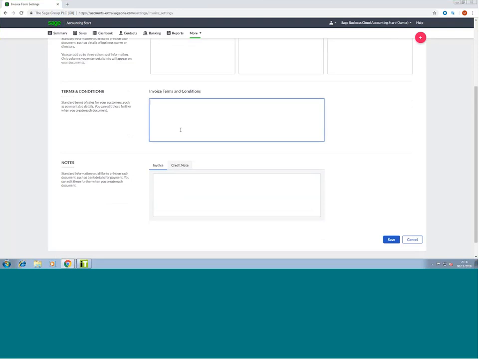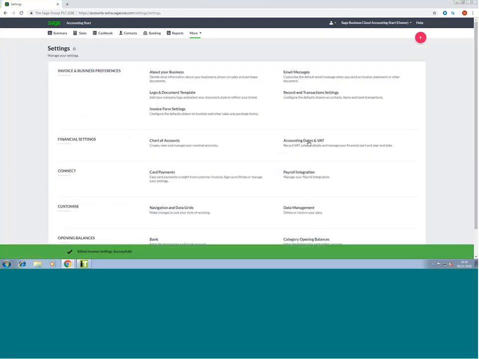So maybe I want to put in things like my credit terms or my credit days. Maybe I want to put in my banking information just so that customers can look at that and pay me. Then I can just put in a bit of text on here. I'll just put in test for now. When you raise an invoice, you'll expect this to come up each and every time. That'll be a massive time saver and stops any typos or errors going onto your invoices first time round. I'll click Save there now. So that's my invoices pretty much ready to get going. I'll come back to those in just a few moments. Next we'll have a look at the financial settings and into the chart of accounts.